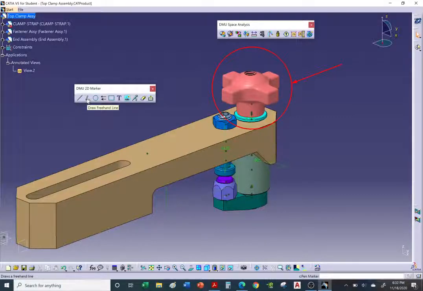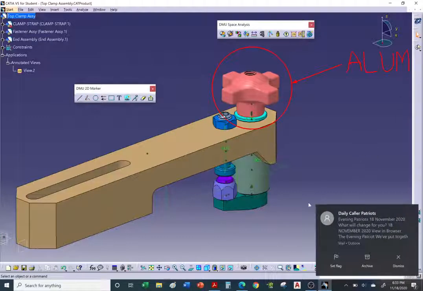I'll use a marker here. And I'm just going to write in aluminum. I'm going to left mouse hold, draw my A, click again on the marker, let go of the left mouse button. Let's do it again. Click on the left mouse button and hold. Here's my U, let go, and let's do the M. Left mouse, click and hold, and I'll draw my M.